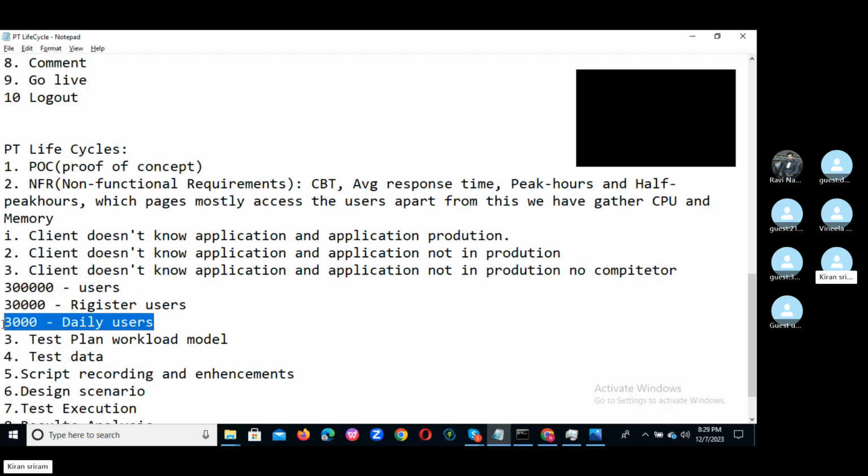This is a very important interview question. Definitely when they ask about the non-functional requirements, you will give them things like CBT, then immediately they will ask, if the client does not know, then what is your approach? They will ask. So you should give it from yourself. Okay, we can divide it into 3 cases. You need to explain them one by one.